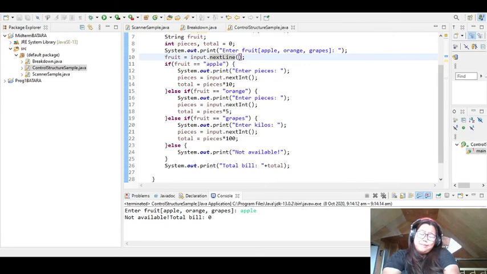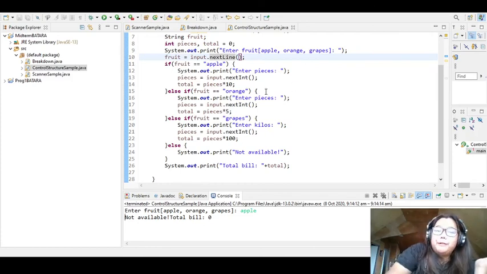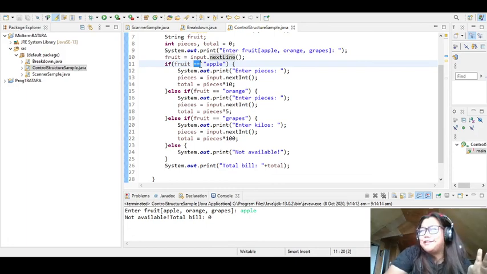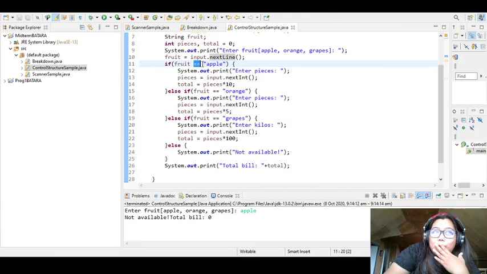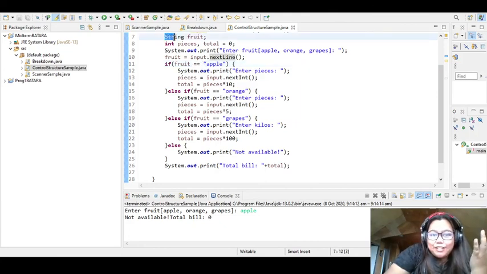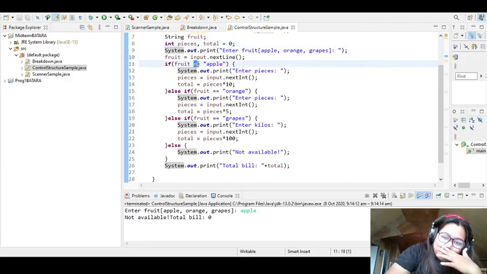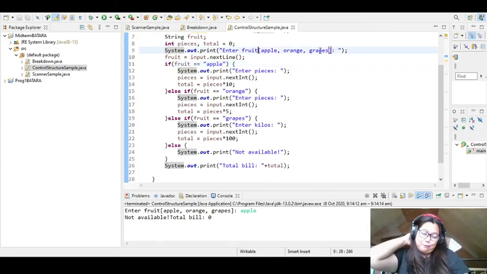Okay, guys. So, I'm about to tell you something. I know what's happening. Basically, when we are using these operators, they are actually for primitive data types only. When we are using a string, which is not a primitive data type, basically it's a class. I explained this before. These are not applicable, but there are methods for comparison. So let's revise the code so that you will not get lost.